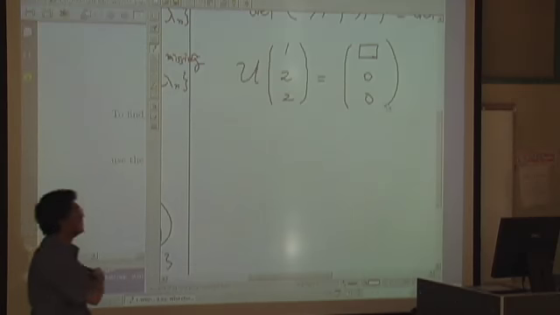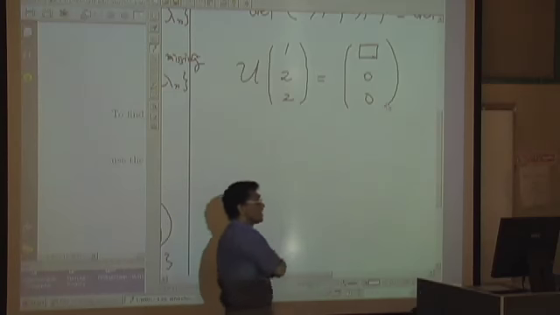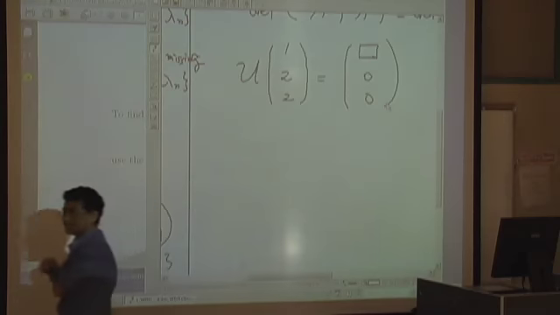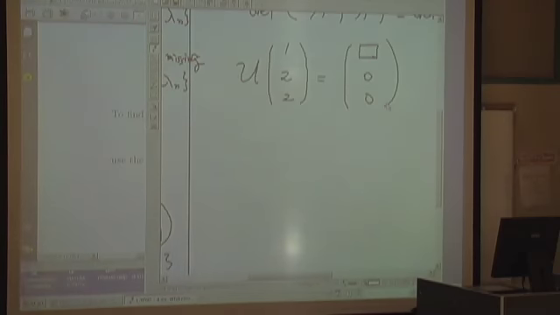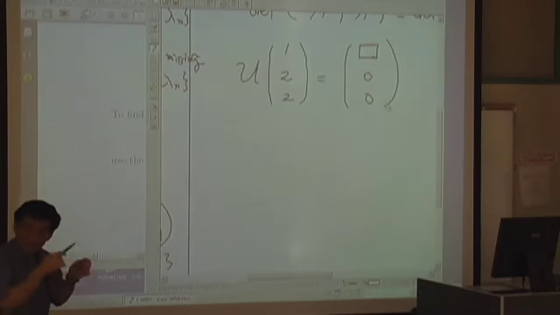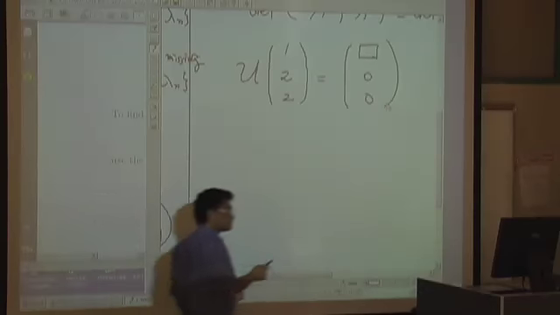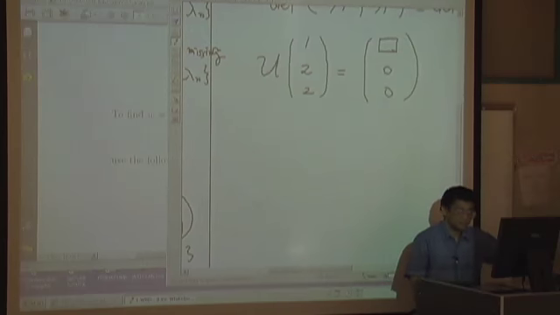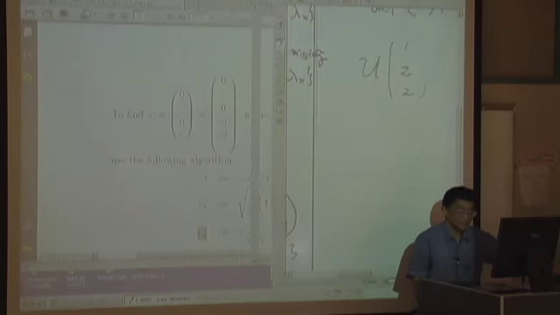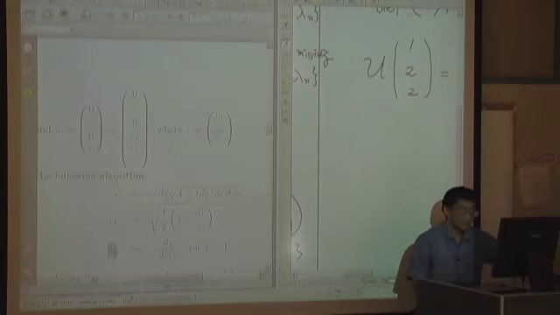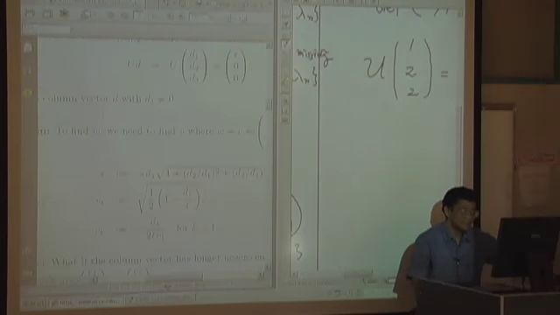So U matrix multiplied by this column vector equals some non-zero entry upstairs and then 0 downstairs. I want to achieve this thing with you, and this example will help you understand the idea of the usage of the algorithm that I provided. Let's do it. First of all, I will let you watch the formula and the actual calculation together. Instead of separately, I want you to look at these things simultaneously.